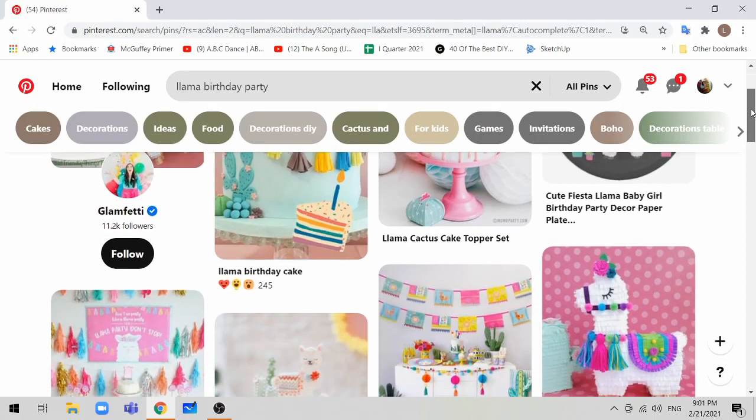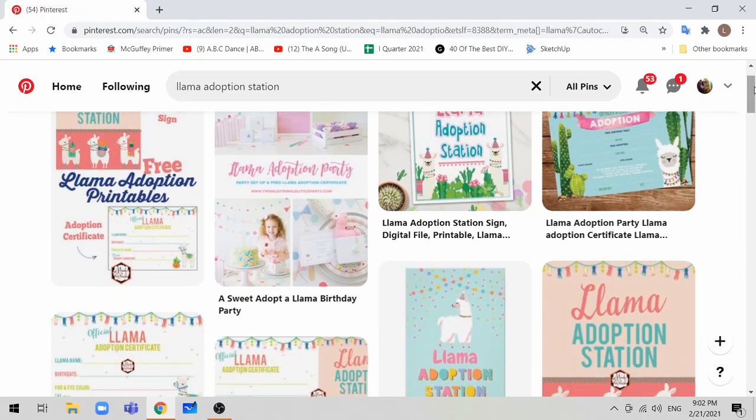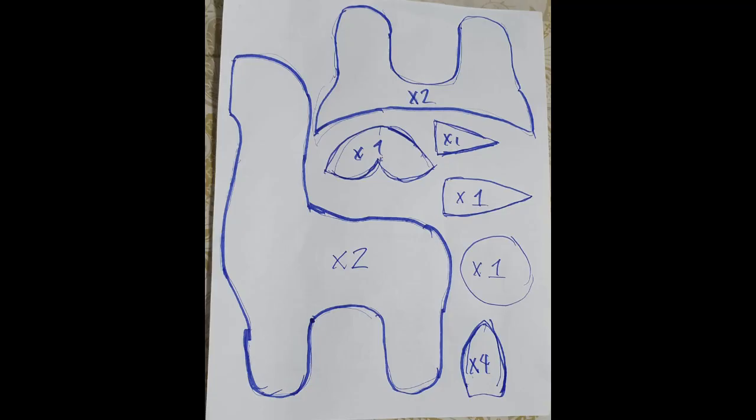Are you planning the perfect llama party? Well, you're going to need some llama plushies to do the lovely Adopt a Llama station. And I'm going to show you how to do one using this template. Now you see that the template shows the amount that you need to cut for each piece.